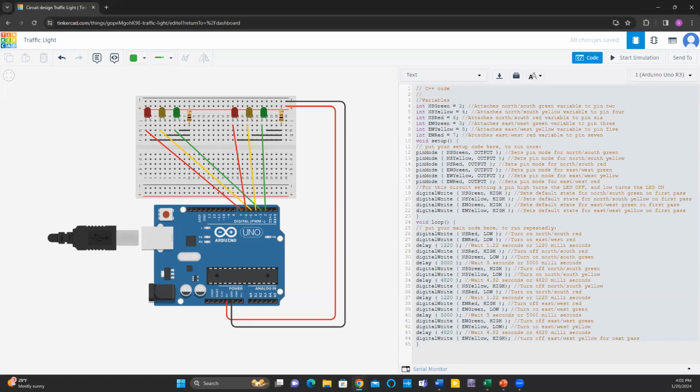Here you can see I adjusted the timing values in green and edited the orange text next to each to match the green times. So here is 1,220 milliseconds, which is 1.22 seconds, 5,000 milliseconds, which is 5 seconds, and 4,820 milliseconds, which is 4.82 seconds. When these here go low, that means that the light is turned on. When it shows high, that means the light is turned off.